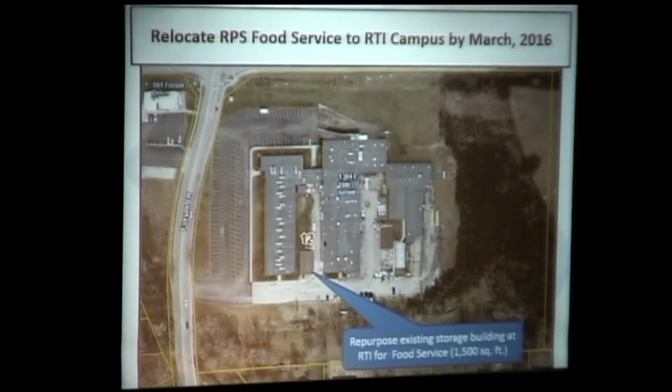And we feel like RTI has identified things that are currently stored in there that either need to just go away and be surplused, or there are some things that we've identified other spots in the RTI campus that we can move them to. For example, we have 6 pallets of paper sitting in that room, but there's another place that could go. And so we feel like Mr. Green's been over and looked at it and think it'll work. It's got a loading dock for a pickup, and then also area for forklift and that type of stuff.